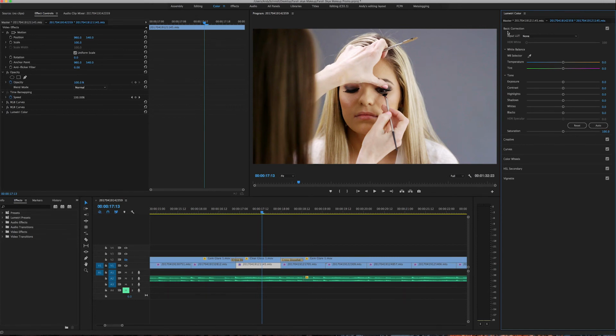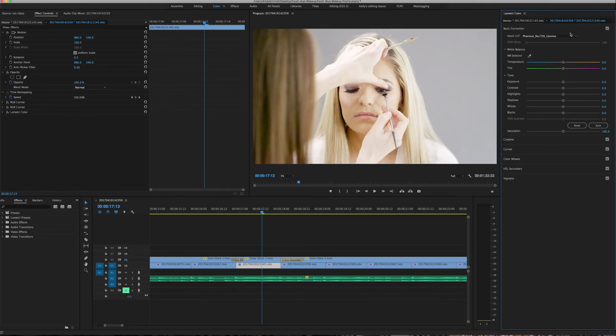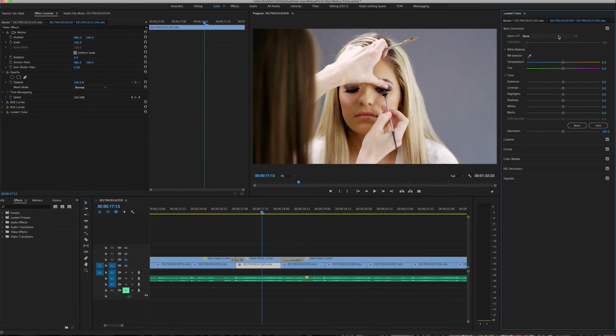You start with your basic correction. That's if you had a certain LUT that you knew you wanted to use. You can go in and apply any LUT that you want, and it gives you a color correction. Let's say that you're shooting with an external monitor on your C100 Mark II, and you like the way that LUT looked while you were shooting your footage. I'm pretty sure, I haven't done this because I've never needed to. You can install that same LUT and it'll give you a color grade.